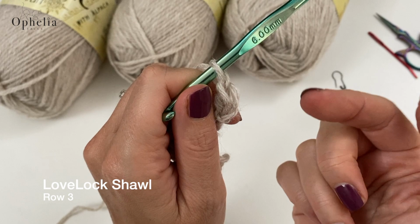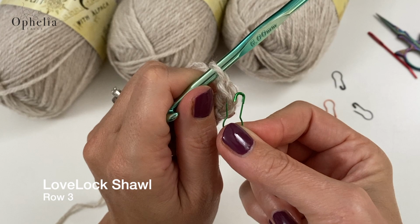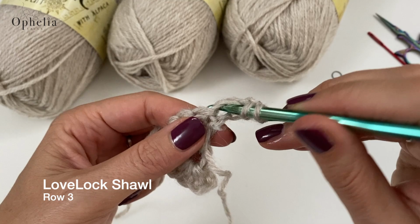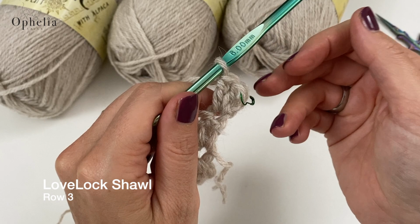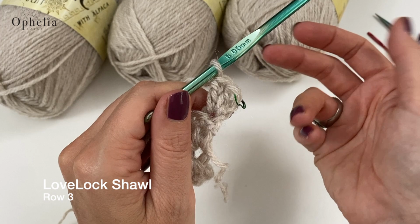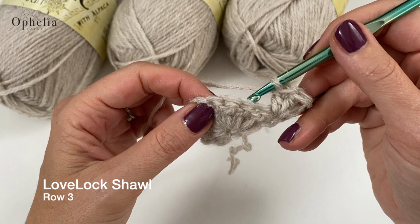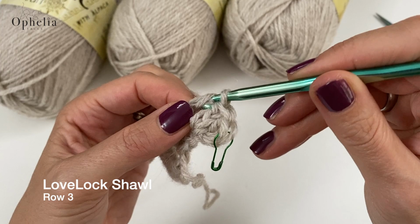So we are going to indicate that this is the last stitch that we have to use. And now we are going to do a second double crochet into that first stitch. There we go. So each row is started with a chain one, which we disregard. We turn and then we do two double crochets and we indicate the first stitch. Then we are going to be placing double crochets on top of the double crochets of the row below. So in this case, there are four to do.